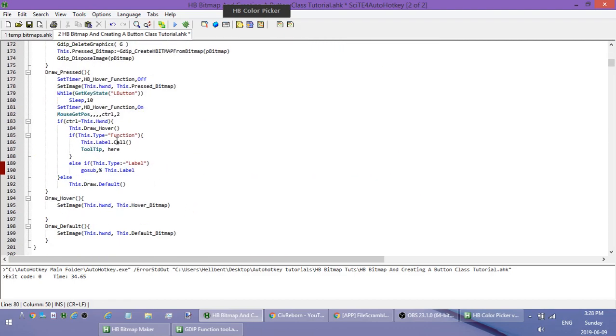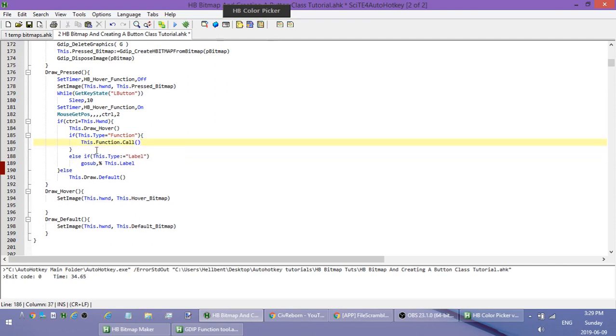Down in here, if it's a type function, I'm going to do this dot function dot call. I could probably reorganize my logic to skip something. If this dot type is label, else draw, whatever.